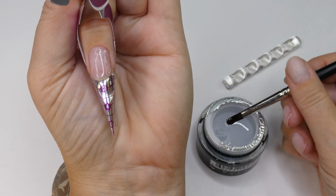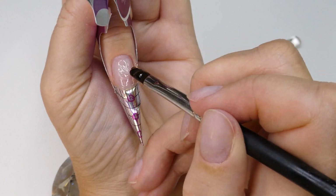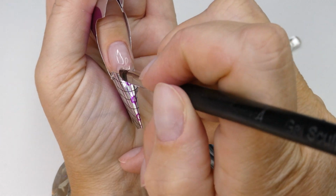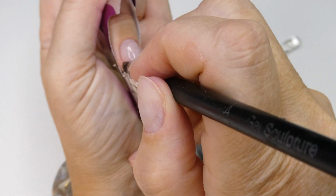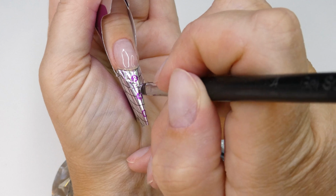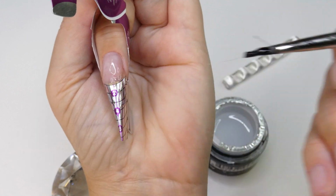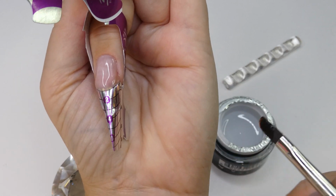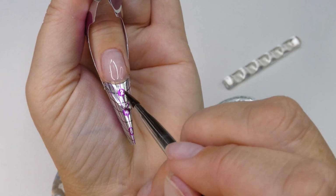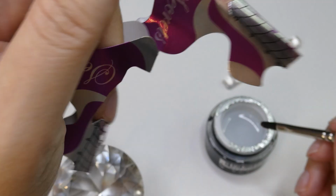So that is what I do. I'm just sculpting out this nail. What I'm going to say about the Gel Polish Factory brand is that I had no lifting problems. I had this on for 4 weeks, and it was great. It performed exactly the same as Madame Glam's Builder Gel. So I have nothing other than the yellowing to complain about here. And of course, it is very thin. Builder gels should be thicker, especially if it's aimed at home users and DIYers.